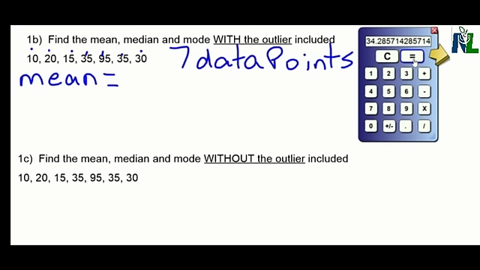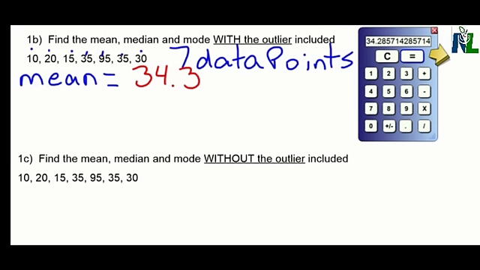34.285714. And as you notice, it's a repeating decimal. You can have a look at it and notice that there is a pattern there that eventually comes together. But I'm just going to round it to the tenth place. So the mean here would be 34, and I'm going to just round it to 3/10.